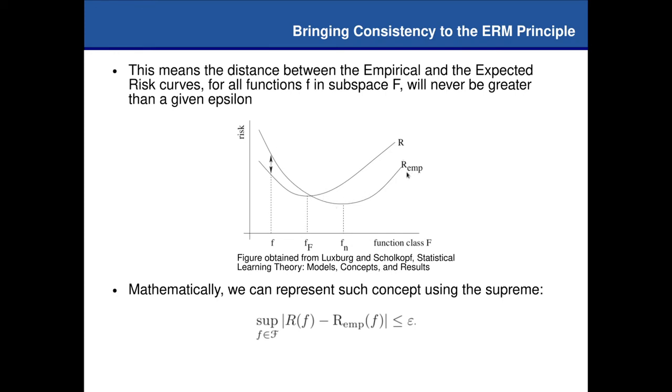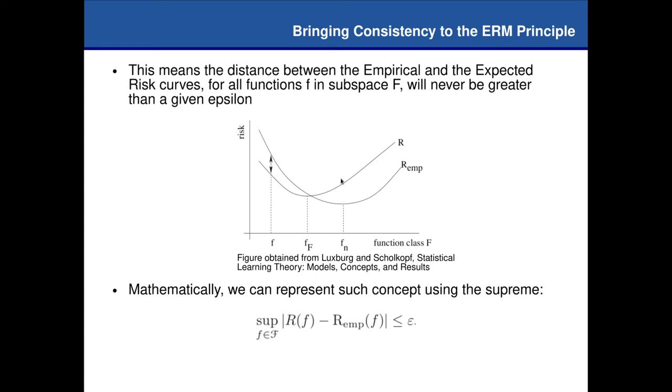If we see the expected and the empirical curves over here, they work as curves, as functions. When I compute the maximal difference in between a pair of curves, I cannot use the max operator. I have to use the supremum. The supremum is the same as the maximum for scalars, but supremum for functions. So when I compute the maximal divergence in between two functions, this is the supremum. What is f belonging to this uppercase F? This uppercase F is this space over here in which we have all those functions, and the greatest divergence over here is the one we are interested in.